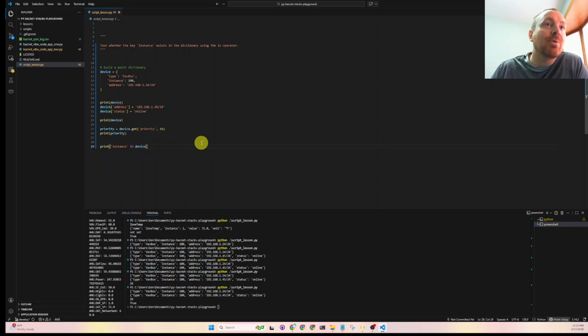You could even add more things in here too. I'm just going to make something up. What would be another, let's say, point in device. So this is going to be false, because that doesn't exist in our little data structure, but this does.